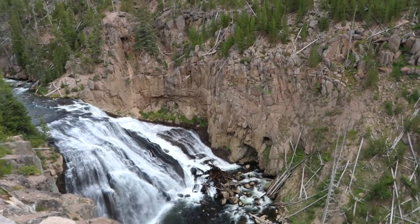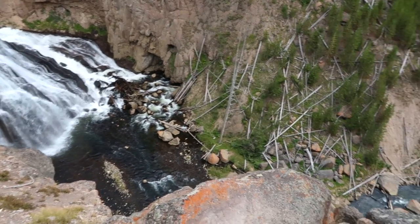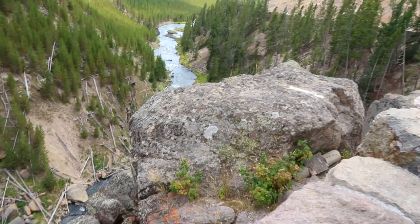I'm at Gibbon Falls at the overlook. It's a small waterfall but it's quite a beautiful view. I'm now at the west entrance of Yellowstone and I've decided to leave the park. Old Faithful is just ahead, but I've seen it twice and to be honest, it's just not that impressive — once you see it, you're like, eh. It's cool the first time but there's really no reason to go again. There are many, many videos of it out there.